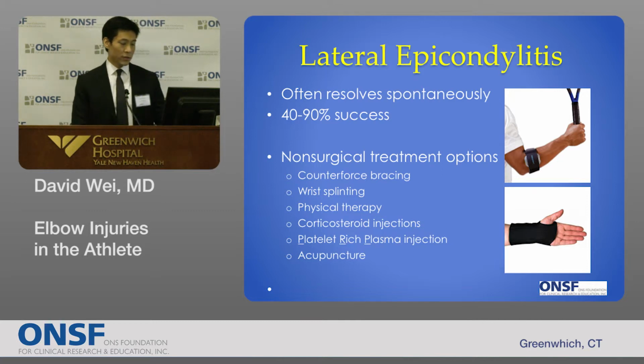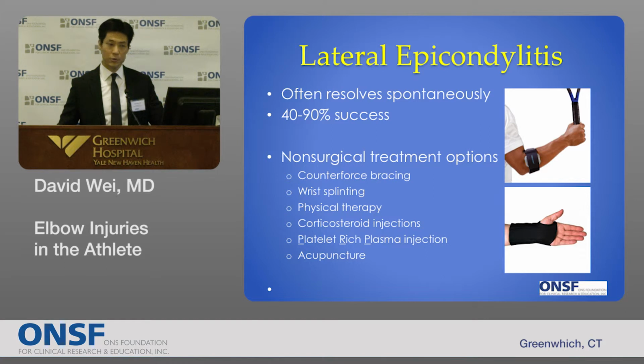But there are those patients that need treatment, that 10% or sometimes 60% of patients, and for that we first start thinking about non-surgical options, which include bracing, and the counterforce brace is seen here on the top right. We also think about wrist splints, physical therapy, and injections, and Dr. Kowalski talked about PRP, and Dr. Green also did too. So, these are not necessarily very proven techniques, but for some people they do show some benefit.